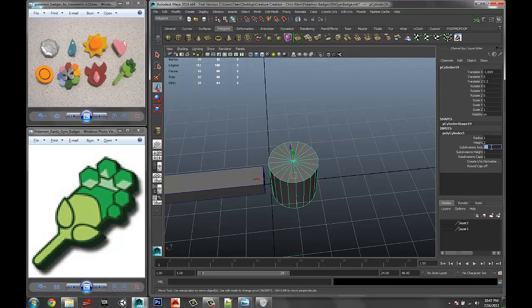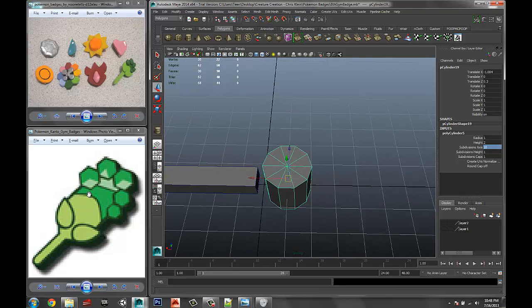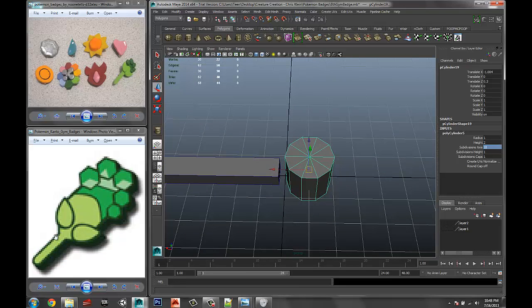So what we're going to do is lower that to 6 because that is how many sides a hexagon is shaped out of. So 6, and you got a hexagon. Sweet, but we actually don't want a hexagon for right now. That's for later. What we want is kind of like an in-between, so let's move that to about 10. And that should be fine for right now, for the shape we're making. Stem, and then this flower type base.